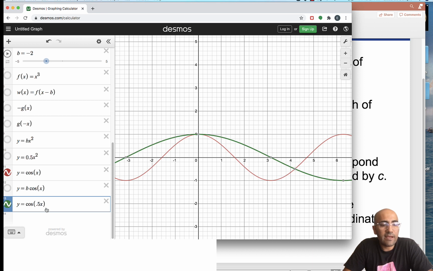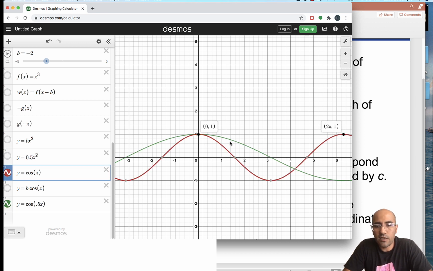As I'm plugging in different angle values, angle 0 degrees, angle 10 degrees, angle 50 degrees, because I'm multiplying everything by half, I'm only going to experience all the outputs in the same span of time where I normally would have gotten one complete period of cosine. I'm only going to experience half the results because I keep halving them all. So when I plug in 2 pi, I'm really only going to get the output of pi. When I plug in pi over 2, I'm really going to get pi over 4, right? So it's slowing down the oscillation period.